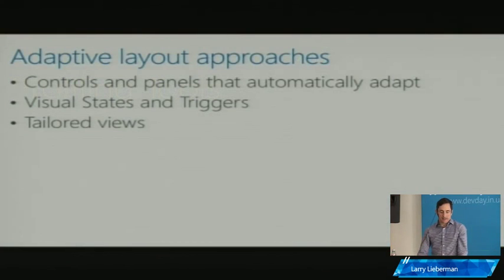Okay, now let's talk a little bit about adaptive layout. Clearly this is one of, and if you saw Nicholas speak earlier, I don't know how many of you saw the talk on Universal Windows apps. Not too many of you. Okay, well, so there are a number of different strategies in the Universal Windows platform for building a single application that targets multiple device types. Perhaps the ones that we think are the most important involve using adaptive controls, controls that are intelligent and can actually recompose themselves based on the device that they're running on.